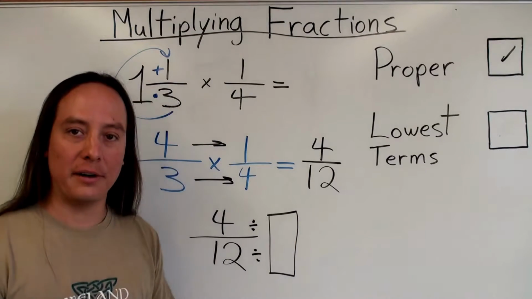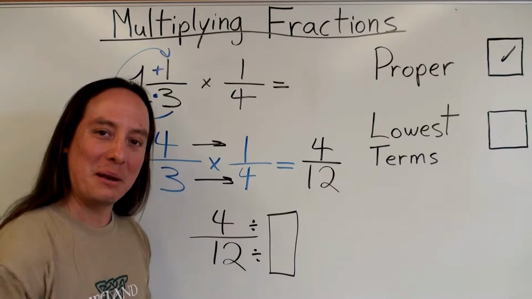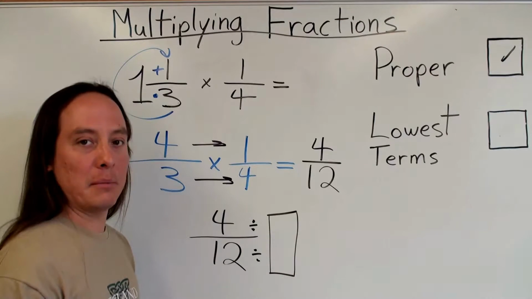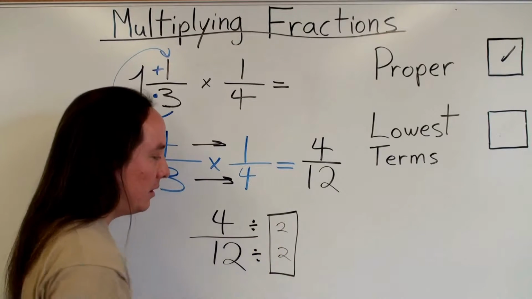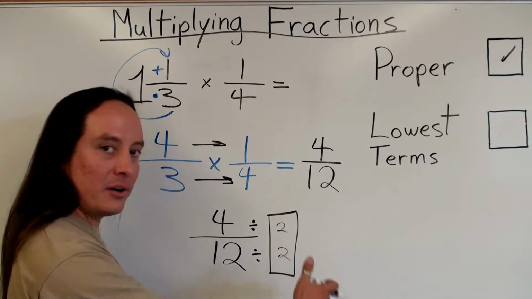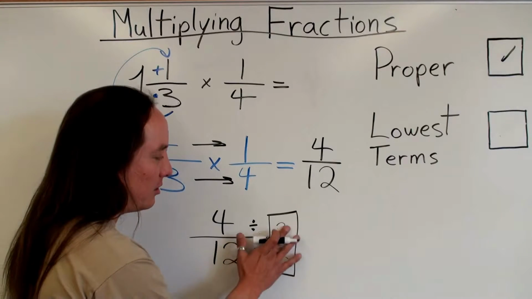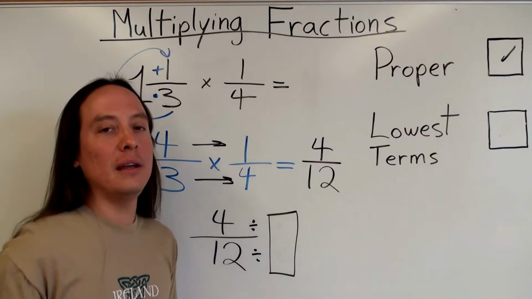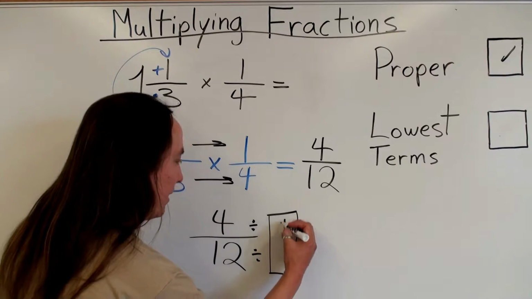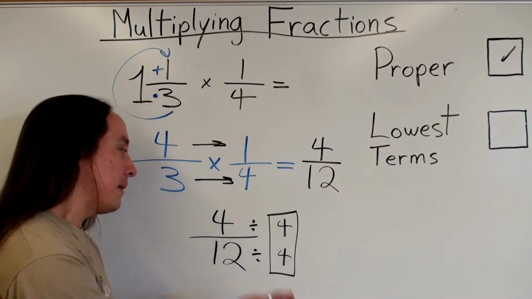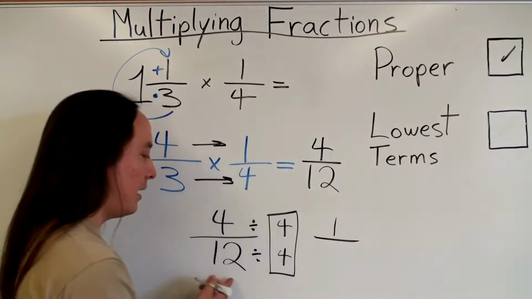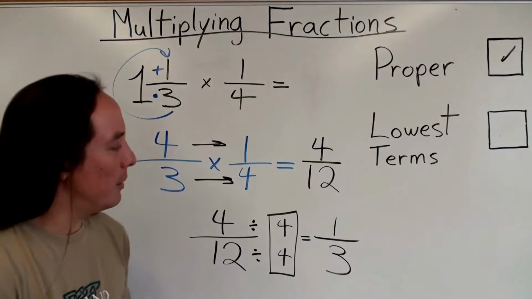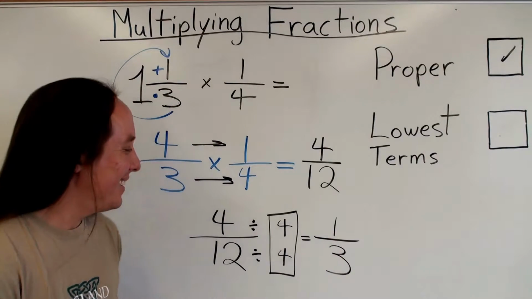And I like to use my little box right here. So I know I'm going to divide both numbers by the same number, okay? So 4 divided by some number and 12 divided by some number has to be the same number. Now I could use 2, but that won't get me to the lowest term. I would actually have to do another reduction to get to the lowest term, so I'm not going to do that. I have a little bit of practice with my times tables, so I want you all to be practicing your times tables. And I'm going to go ahead and get to the end in one step. 4 divided by 4 is 1, and 12 divided by 4 is 3. Okay? So there it is, 1/3.